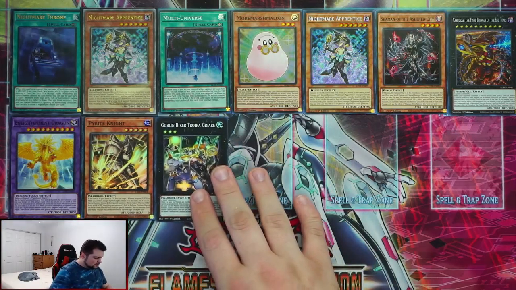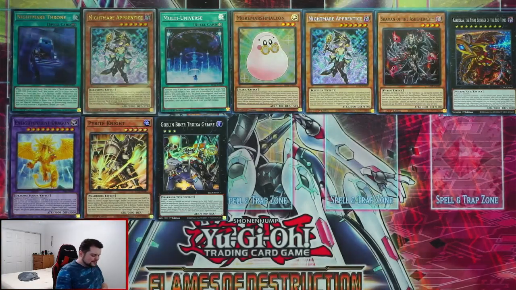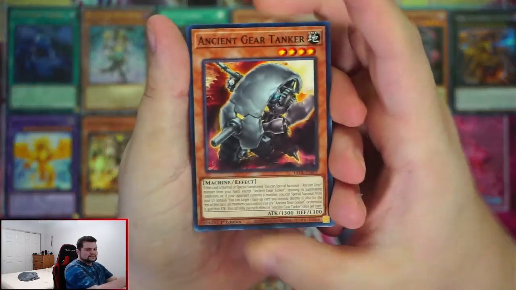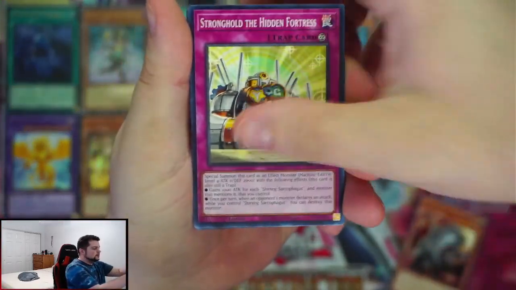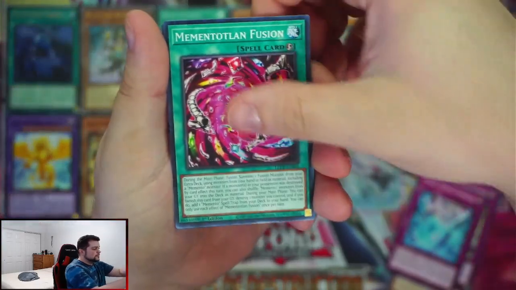Interesting. So, I don't know if all the Goblin Xyz monsters can do that, but essentially, I'm guessing the Goblin Bikers have the ability to use overlay units from other monsters, even on your opponent's side of the field. That's actually kind of crazy. Actually, pretty good.